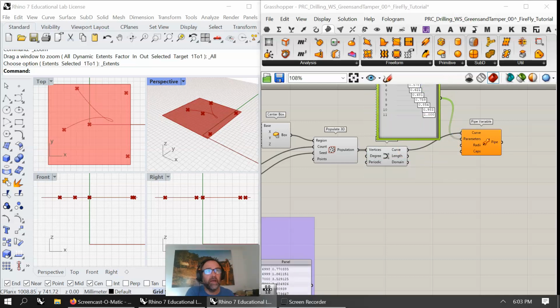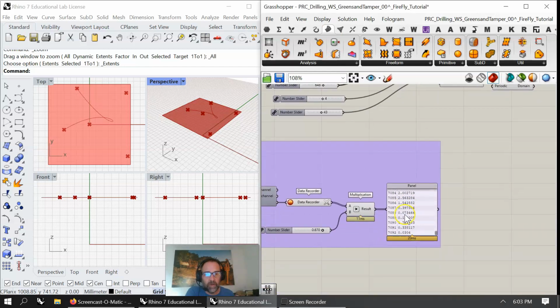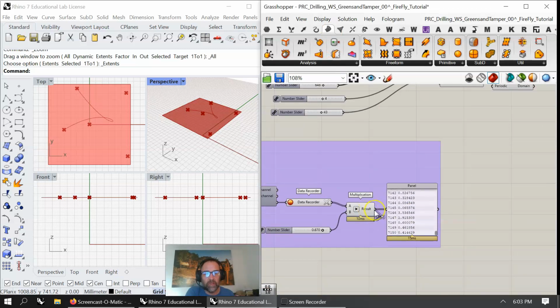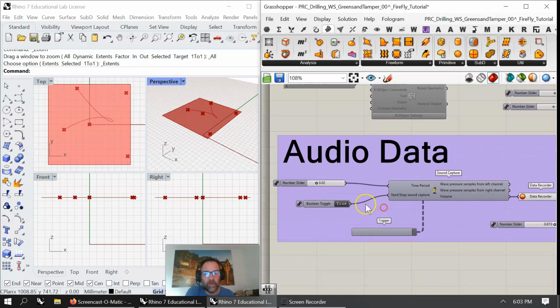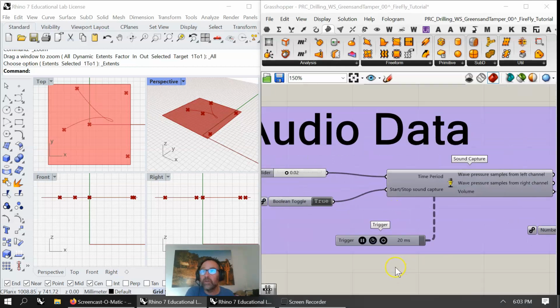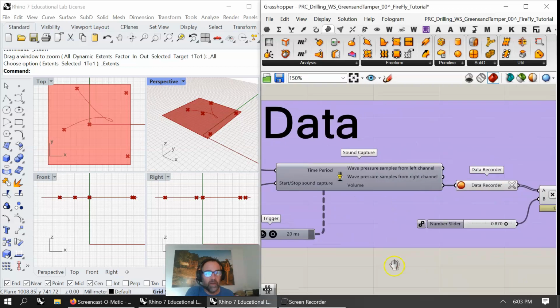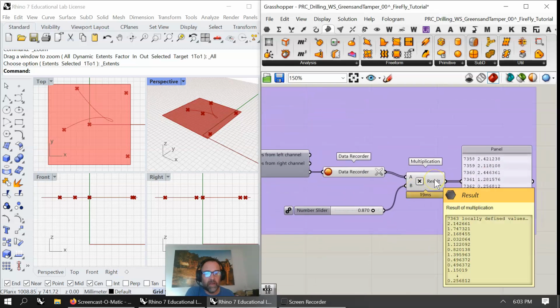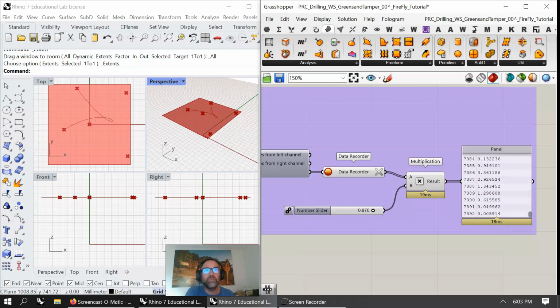And the radii will end up being my information that's coming out of this chart, but I've got way too many numbers coming out of here. I've got 7,000 numbers, which is not what I want. So what have I done incorrectly on my things here? 0.02, a trigger 20 milliseconds. I've got this so small. My data recording, I pulled my volume out, so it shouldn't be too bad. And my data should not, give me 1 second on multiplication, I'll check.